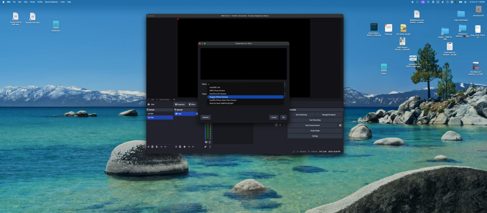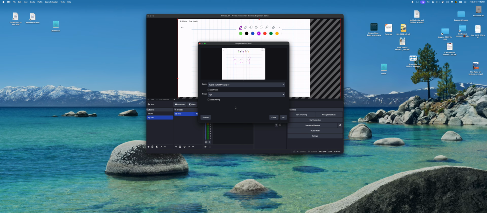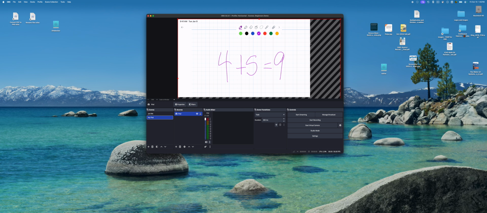Of course, if I wanted to, I could have recorded what's going on with my camera. But right now, I'm just going to click on my iPad, and click OK. And you'll notice it kind of goes off the canvas. These striped lines mean the image is larger than the canvas itself being recorded.